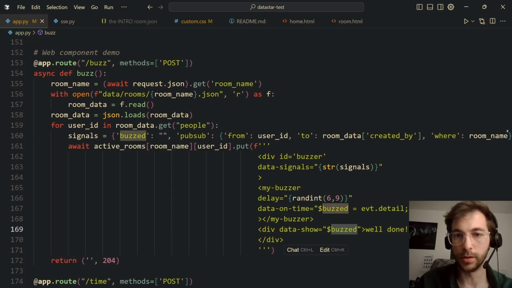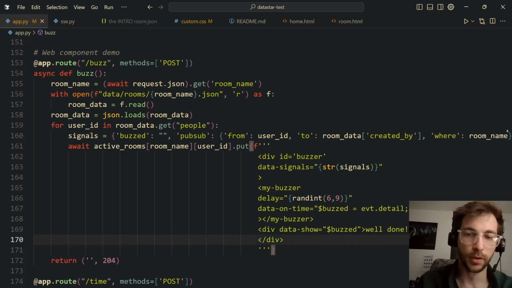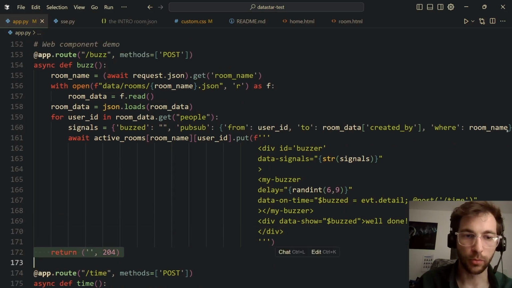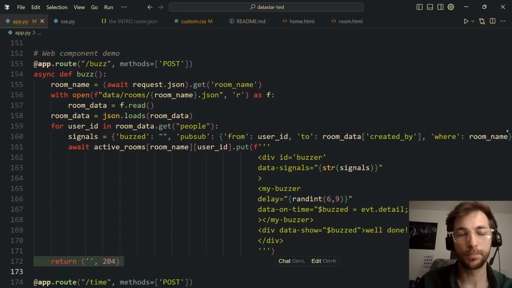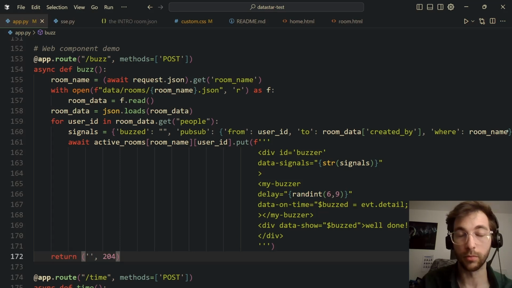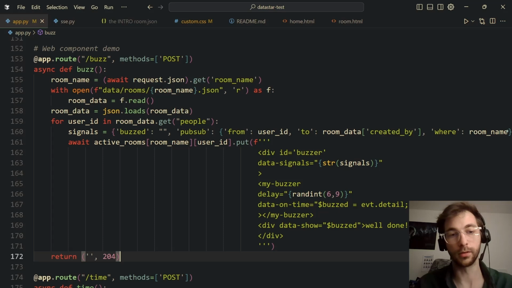When buzzed is clicked, I show a div called "well done", so I can notify the user that he can stop clicking or something happened, and then I send an empty response, because when I click on buzz, I don't need to return anything, and I can just do that with Datastar. There's no problem. I just populate my queues to get my pub/sub mechanism rolling and return an empty response, and that's it. And everybody with an open connection will get the events.